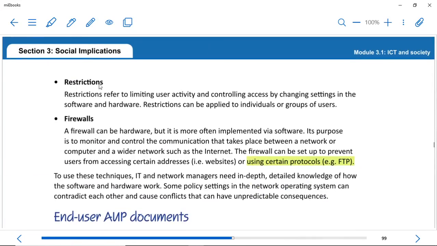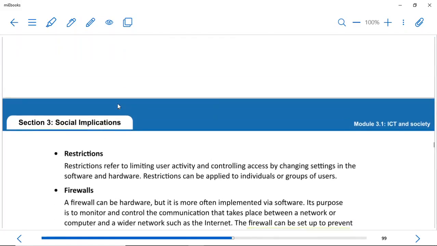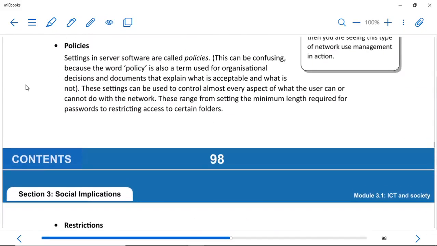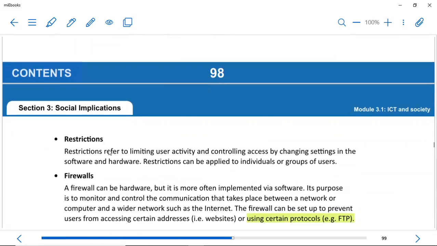Now, what about restrictions? How is it different, or how is it similar? Restrictions refer to limiting user activity and controlling access by changing settings in software or hardware. Restrictions can be applied to individuals or groups of users. So we can immediately see that restrictions also kind of fall underneath policies, but it's different in the sense that here we're talking just about restricting users from doing something, right?